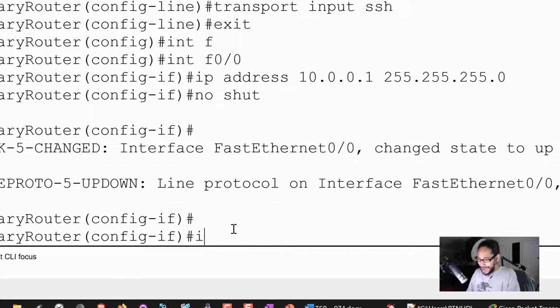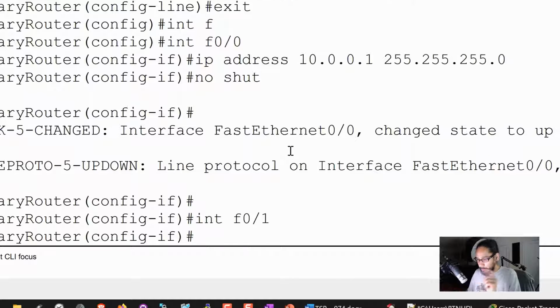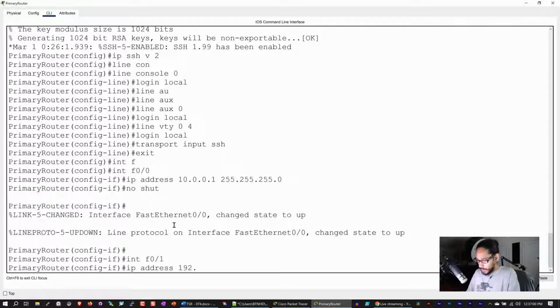But if you do INT, and do F0/1, as soon as you do this command and you hit enter, whatever you do after that is going to be done for this port. So we need to do IP address 192.168.0.1 and the subnet mask for the /24. You can't do /24. I don't think you can do /24. I think you need to type in the entire subnet. So I'm going to hit enter.